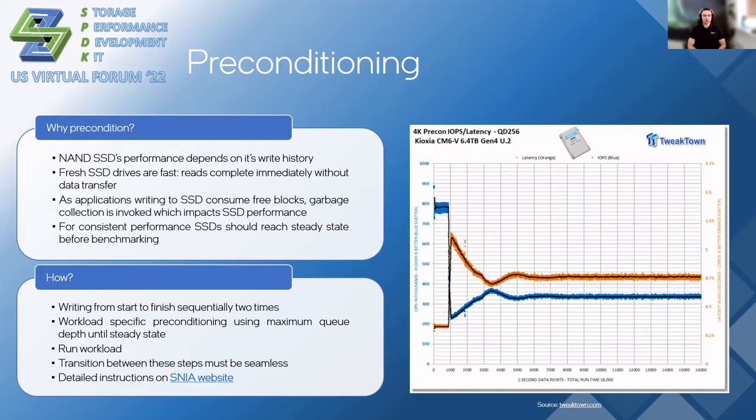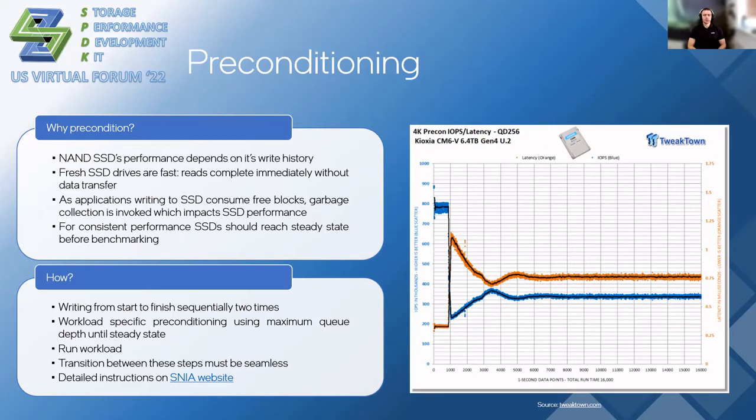The next step is to precondition the SSD using the maximum queue depth used in the test-specific workload until we reach steady state. So for example, we would use random writes if we were then testing random workloads performance later. We run this preconditioning step until the reported SSD performance stops fluctuating.